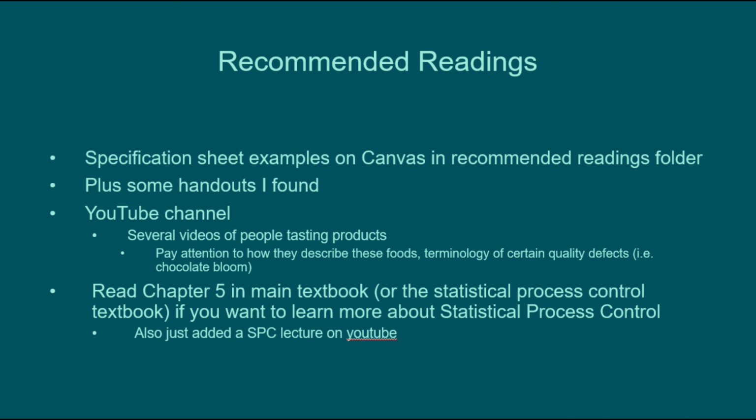I actually have a video about statistical process control on YouTube, though that may require some background statistics to really understand. There are also some handouts that I might have found that I've added to the Canvas page. I don't know if that's the case this year. I typically do that every year for this lecture. Just check it out. Let me know if anything's missing. I'll try to look for something good related to this. The YouTube channel should have enough though, if you're just curious about how to describe certain products, to get some inspiration.